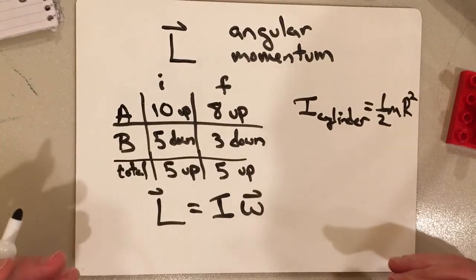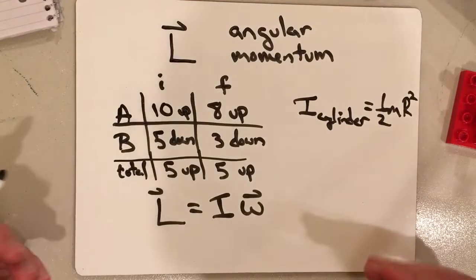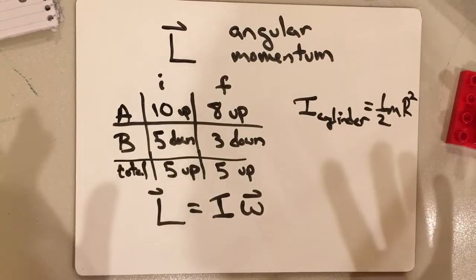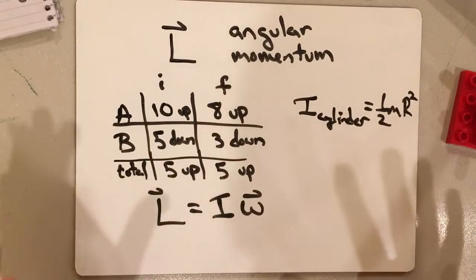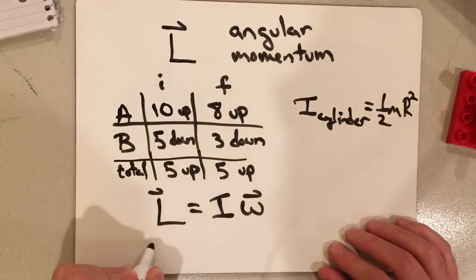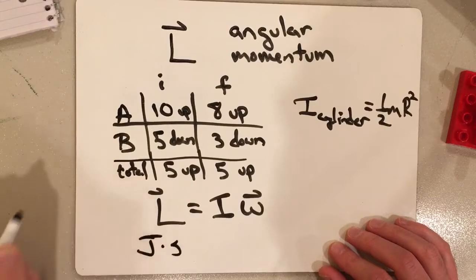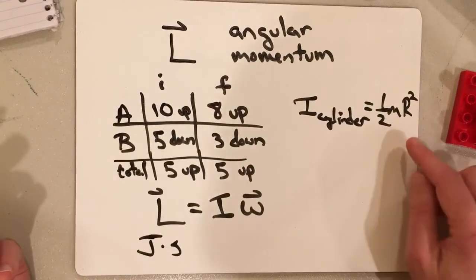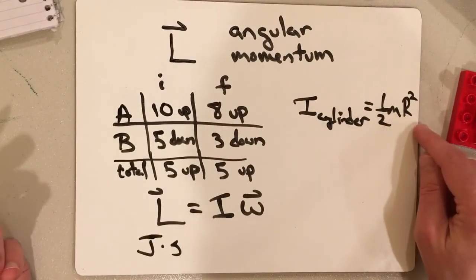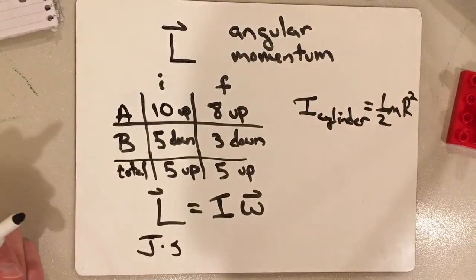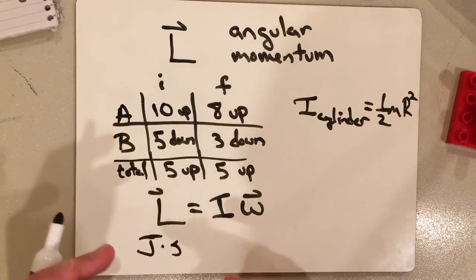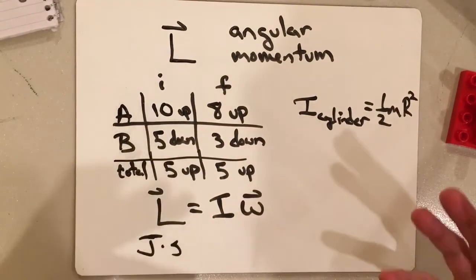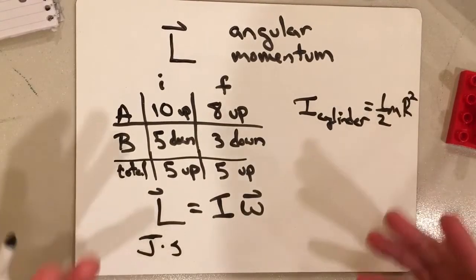The last thing I want to mention here is the units. Not moment of inertia, the angular momentum. The units for angular momentum are joule seconds. But we could talk about moment of inertia units, since that's pretty straightforward. These would be kilogram square meters. Those are the units there. But yeah, for angular momentum, it's joule seconds. You might remember that regular momentum has units of Newton seconds. So there's a similarity there. No surprise, since they have similar names.